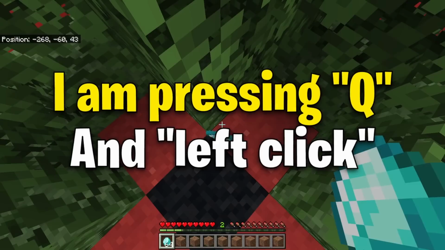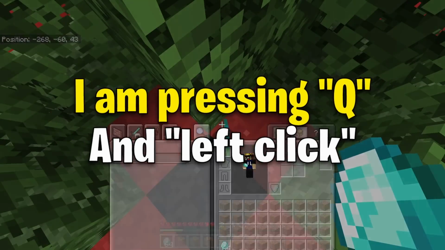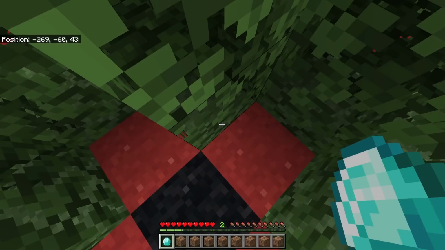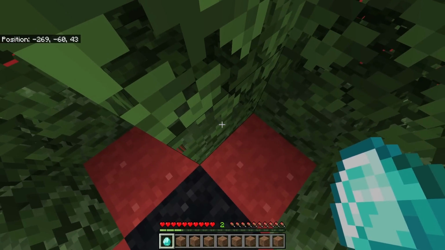We're going to pick the diamond up, and we're going to drop it. We'll try again. Pick it up, drop it. It might take 3, 4, 5, 6 attempts. I'll tell you guys when I get it. Okay, I actually just got it right there, as you can see.